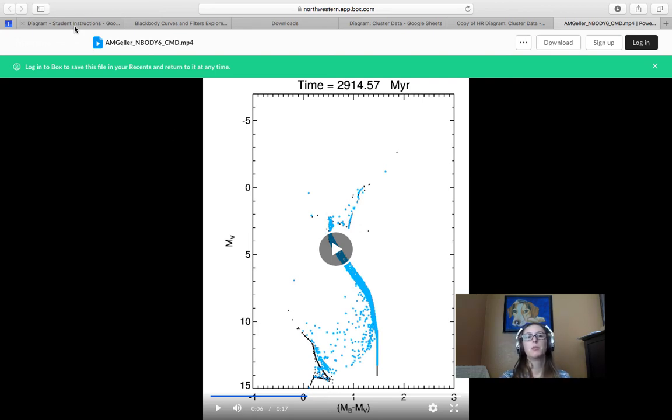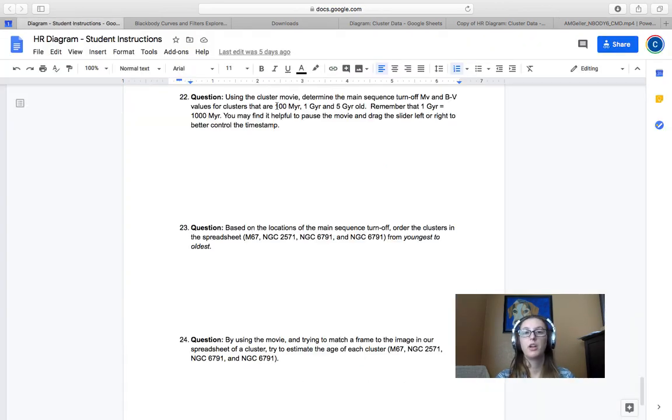So I would then mark down for 100 mega years that the M sub V, I said was 3, and those are all magnitudes. And then the B minus V, and you can write it either way that you want. It's the same thing as saying M_B minus M_V, I said was 0.5 magnitudes.